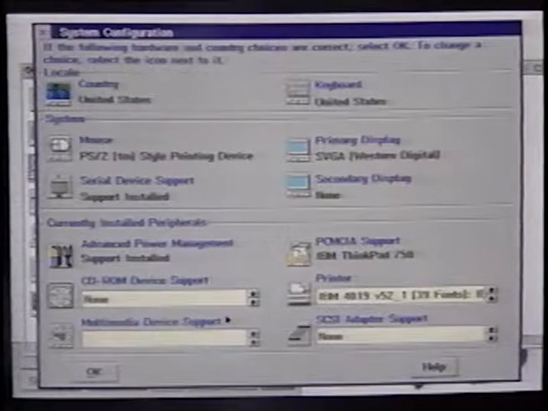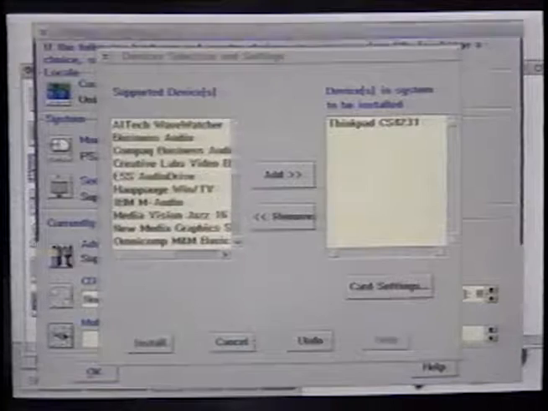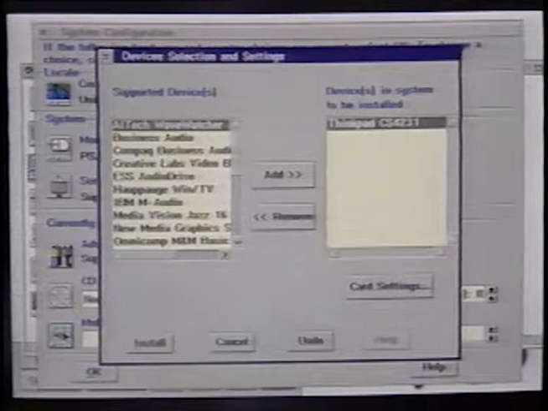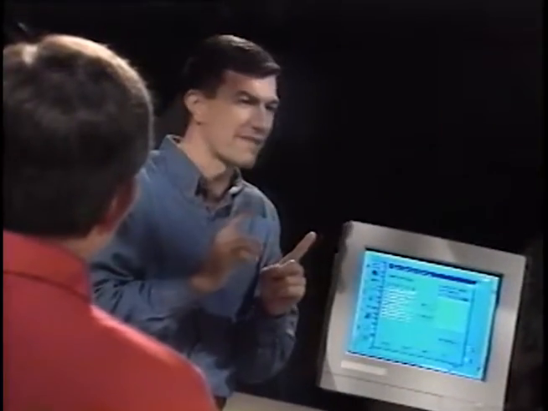Other things that the customer might want to see, if you select multimedia device support, understand in OS2 we can play back and record audio. Now with version 3 we can play back and record video. The award-winning Video In product is now in OS2's bonus pack. We've always been able to play back video, and we do it very, very well. OS2 can play back video far, far better than Windows. That's a moot point. It's been proven. Now we can record video, and much, much better than DOS Windows as well, because we're a real operating system.